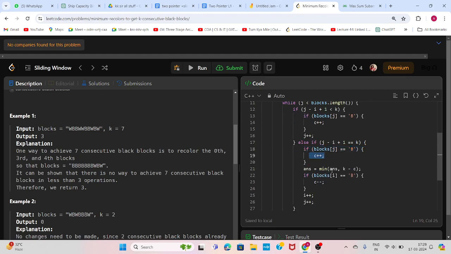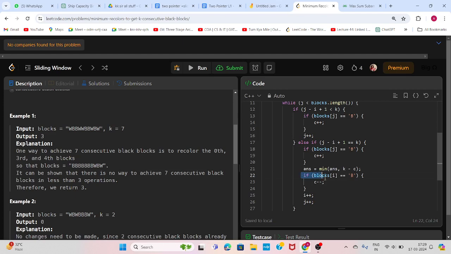And simply we will take the minimum of the current answer or the previous one. Current is this, and the previous we stored in the answer variable. K minus c, the total length minus the number of black balls in that range, will give the white balls to convert, and we take its minimum. And now if we reach the window length k, we will start deleting elements from the starting position.